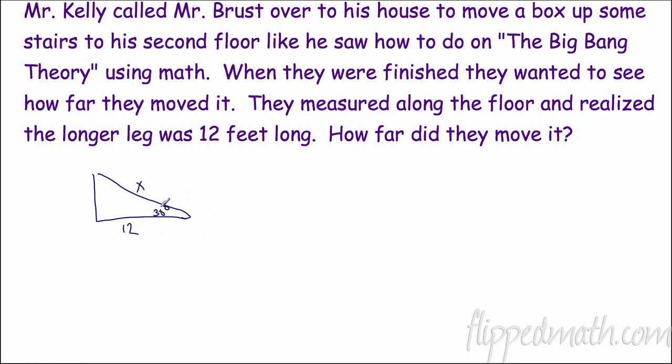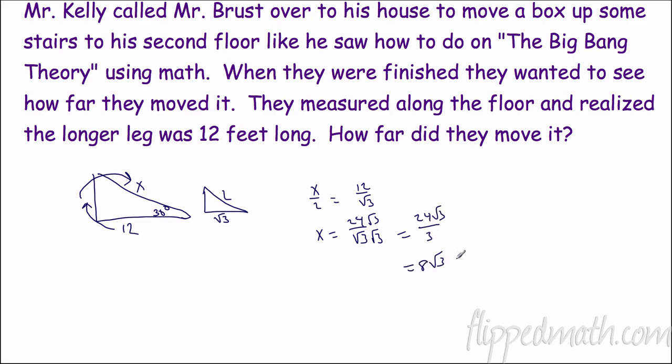All right, so if you want to use your shortcut, you have to go from here to here, and then from here to here. You can do that, or I can use similar triangles. I'm going to use similar triangles right here. Sometimes similar triangles are easier because this is radical 3 and this is 2. So x over 2 is the same as 12 over radical 3. So x equals 24 over radical 3, because multiply that up, right? Rationalize this. So that's 24 radical 3 over 3, which is 8 radical 3. So go measure off 8 radical 3 feet and we will be set.